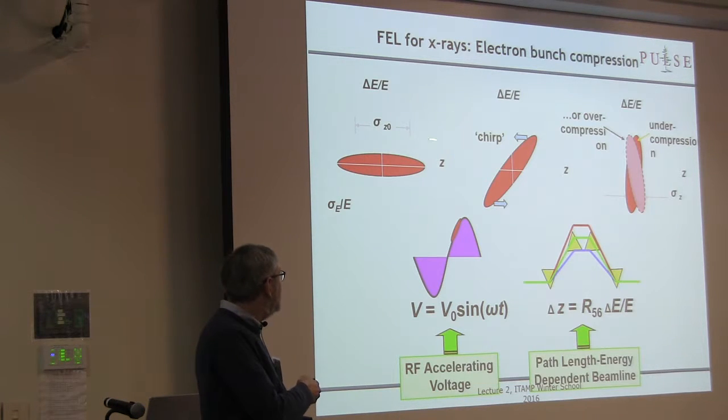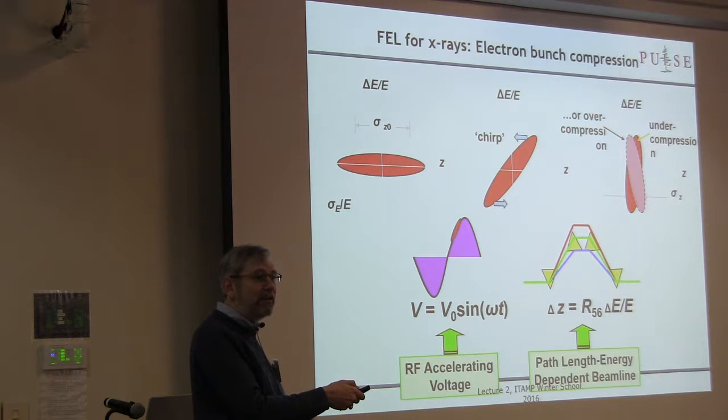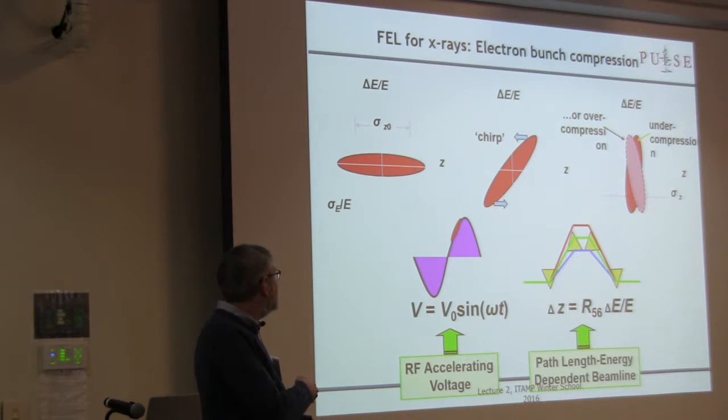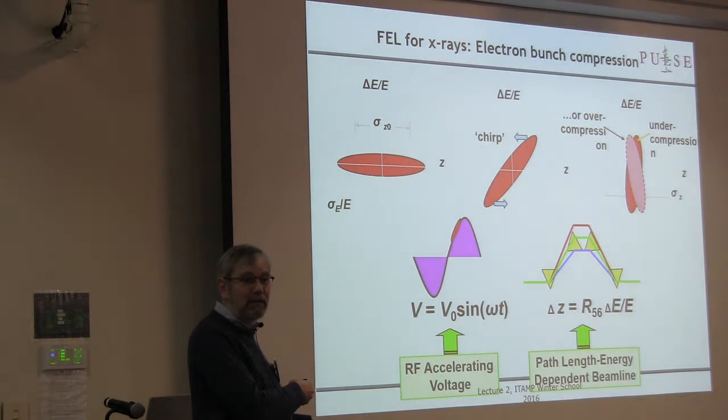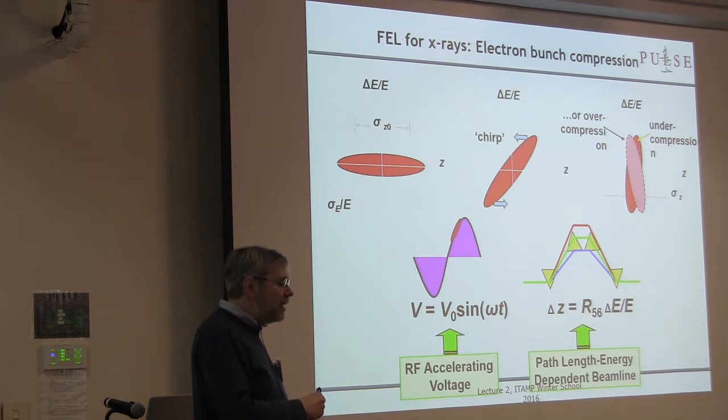This is the electron bunch traveling down the accelerator, and I'm expressing it in kind of funny units. This is kind of a phase space picture, where this distance is the distance in the bunch, front of the bunch, back of the bunch, in its co-moving frame. But this transverse distance, this is the energy spread of the beam. That's what I'm showing, kind of a phase space thing. Okay, as the electrons go through the accelerator, they acquire a chirp. They actually acquire a chirp even in vacuum.